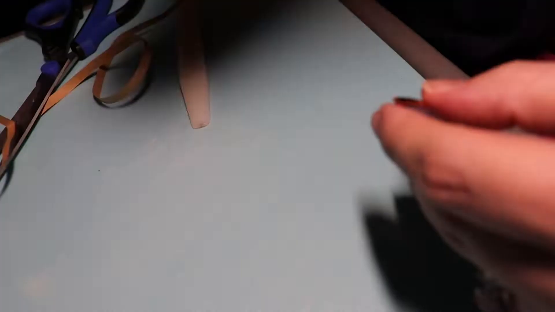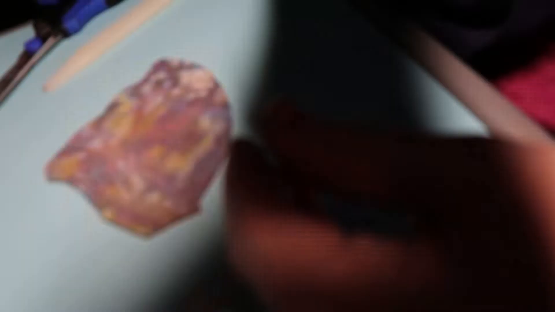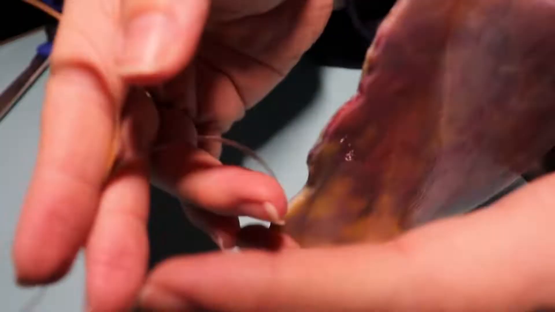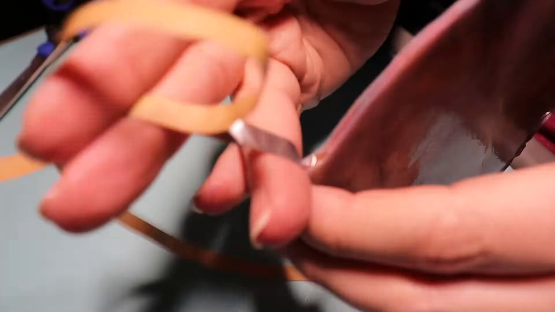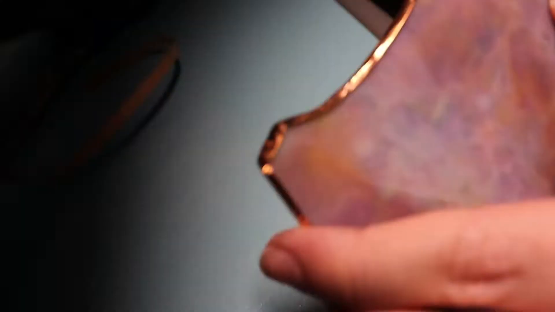This shows kind of an up close of my process. Sorry about the blurriness guys of just getting in there and getting her done. This is again, the most therapeutic process. Your hands don't get dirty. And if they do start to get sweaty, you want to go and wash them immediately because if you get grease or body oils onto the glass, it will actually prevent or later cause your foil to lift after solder. And you don't want that because you've spent so much time making this thing beautiful. The last thing that you want to do is to have your beautiful piece wind up falling apart because of it. So just keep that in mind.